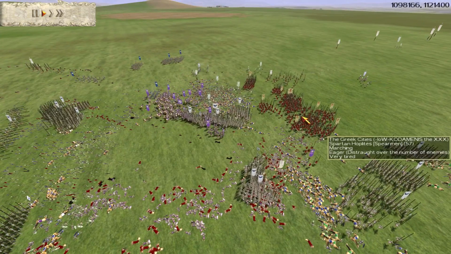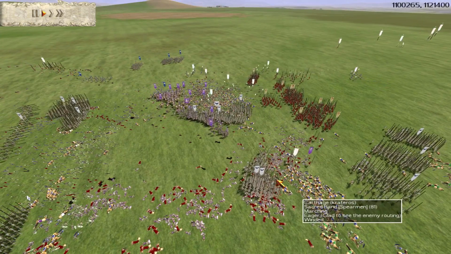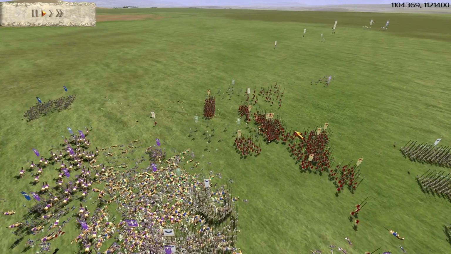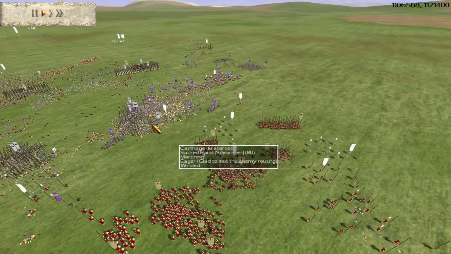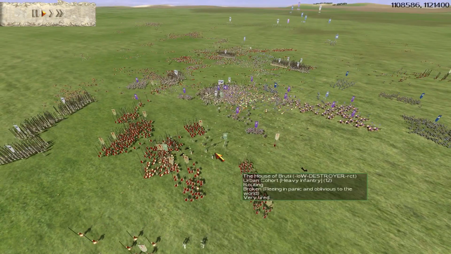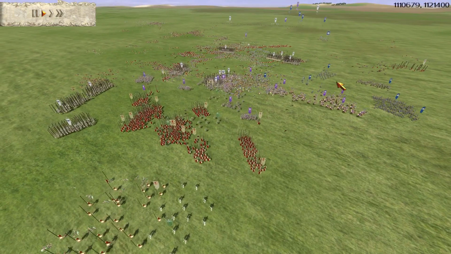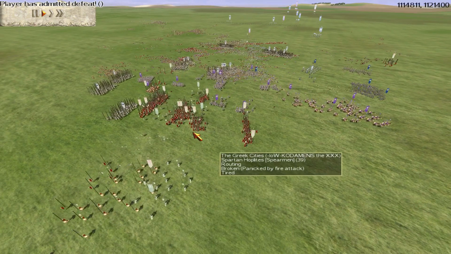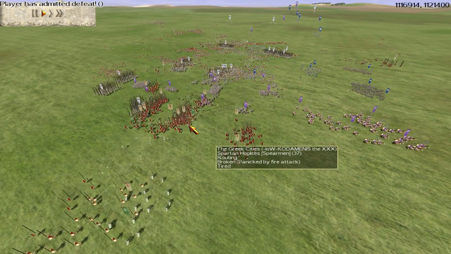Although maybe if the Bruiti had slowed down these Carthaginians and really just got in their way, then Koda could have taken on Beast. But because the Bruiti have now gone, there's very little that Koda can do. He's running, and every time he runs away, I'm using my archers to shoot the backs of these guys, and that is it. Koda throwing in the towel.